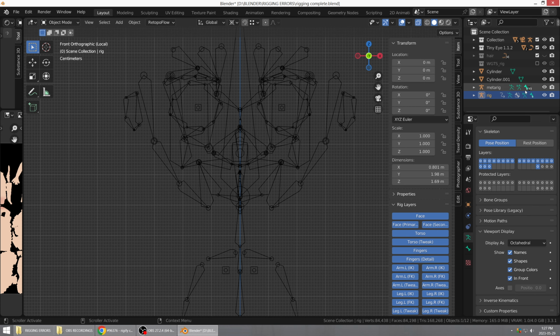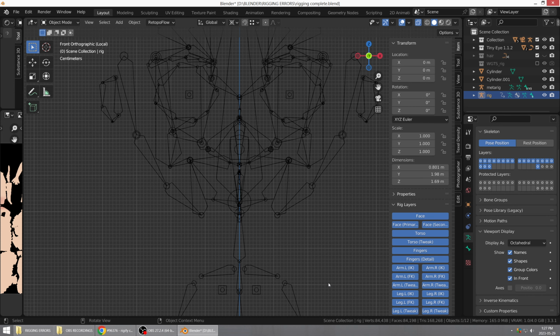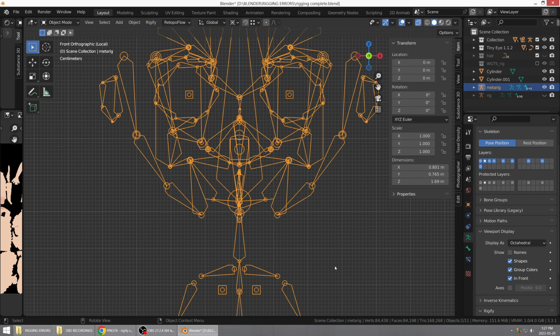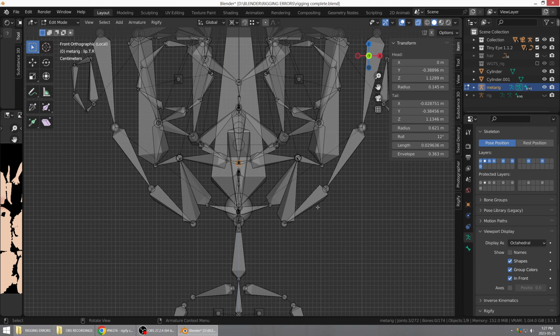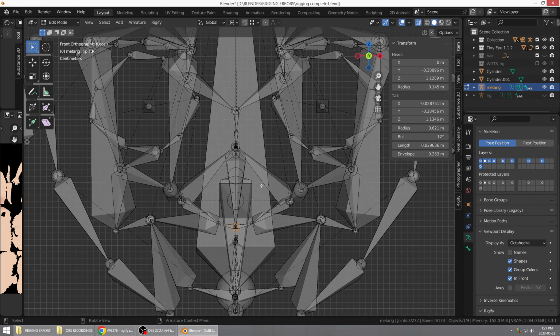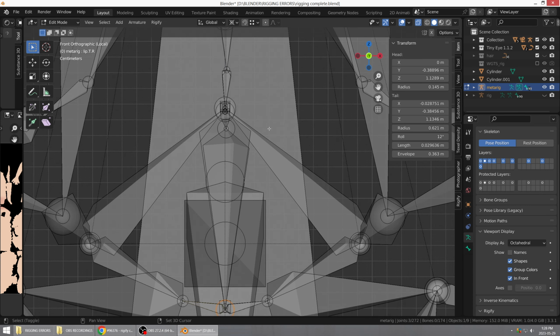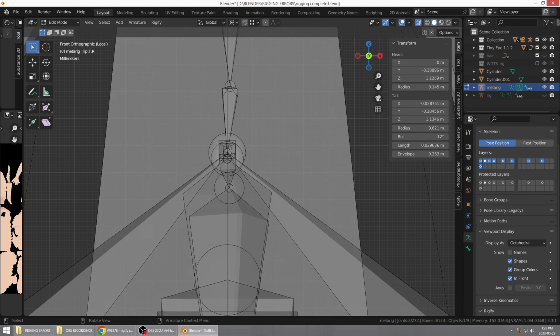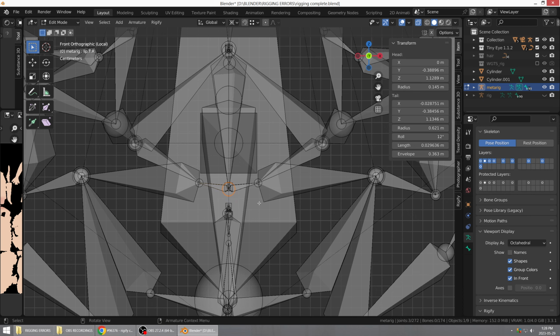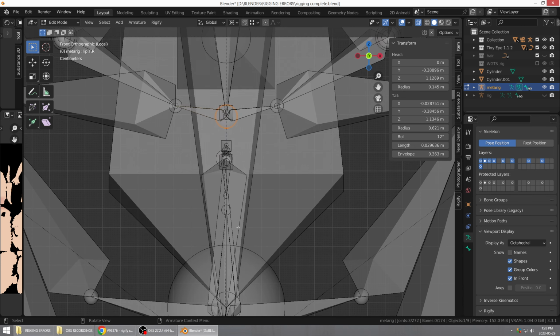Now, that actually solves the problem, but I like to tidy things up a little bit more. So I'm actually going to just undo that. And yes, make sure I don't undo too far there. So we have our little thing that we just snapped, which is good. And now, if you look here in the center, you can see some of these bones are not quite centered. And that's obviously not generating the error, but I like to just kind of tidy things up.